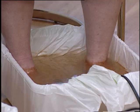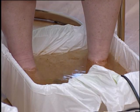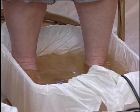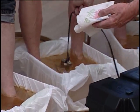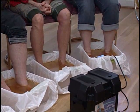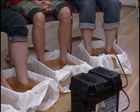Now what's interesting, if you look directly under where the activator was in the bath, in the tub, you'll see that you probably see some black, and that black is heavy metals. And it's dropped. See that line right there? Mm-hmm. That's the heavy metals that came out of your feet.